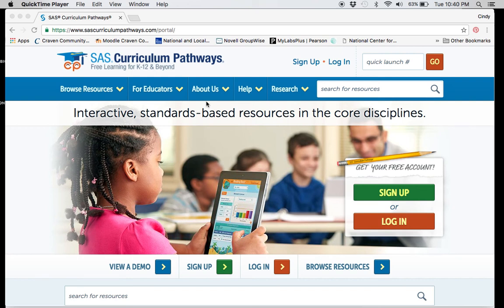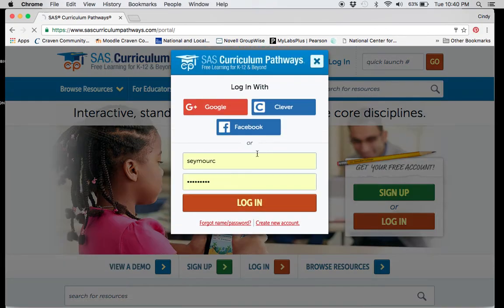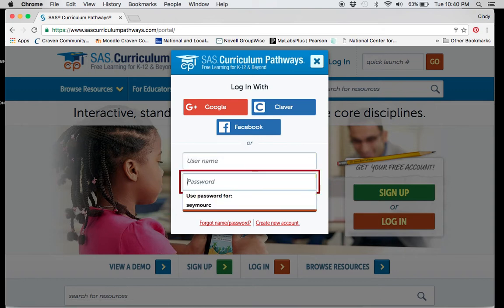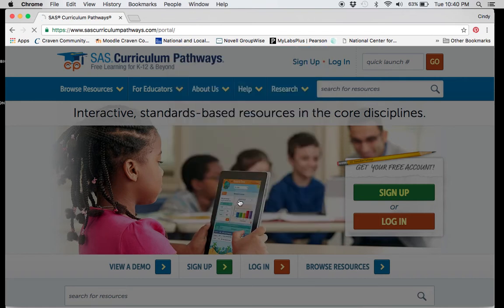To complete the online Carbon Cycle Lab, you will first navigate to the SAS Curriculum Pathways website. Once you have located the site, you will go to Login here at the top, and you'll be using a campus-wide login account, and that is located 5 questions. The campus-wide login for SAS Curriculum Pathways does not require a password, so once you located 5 questions, there the login name, you will just click Login.